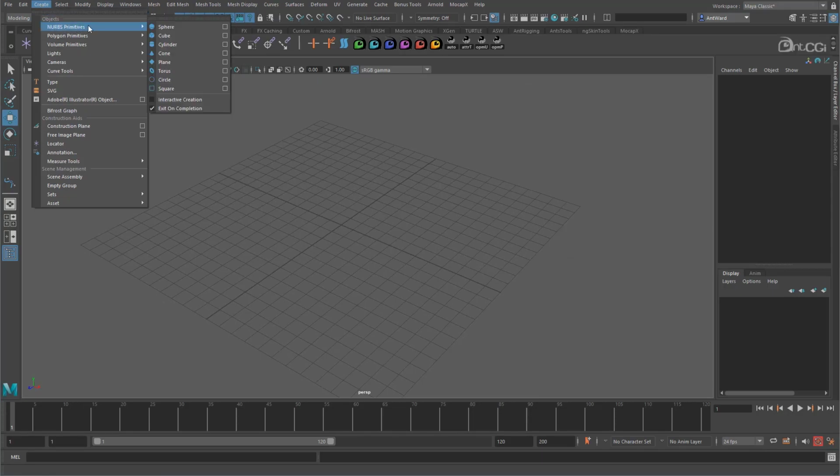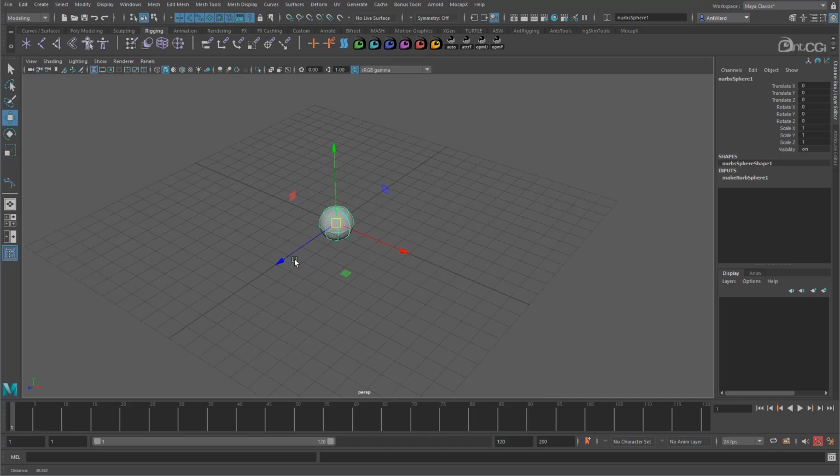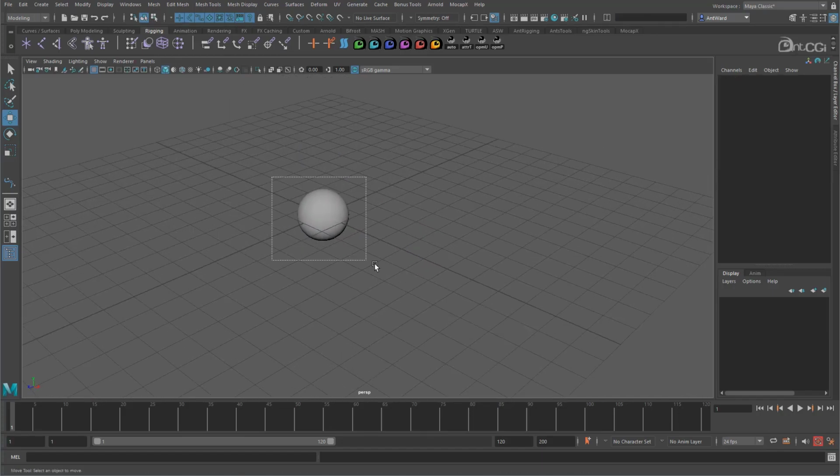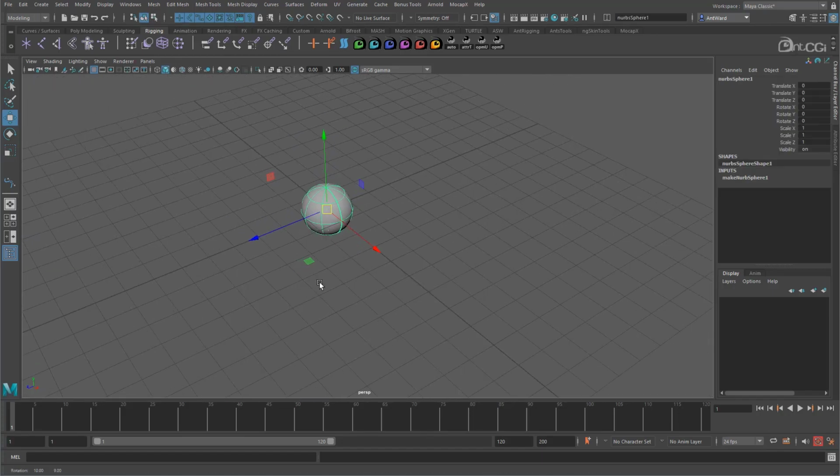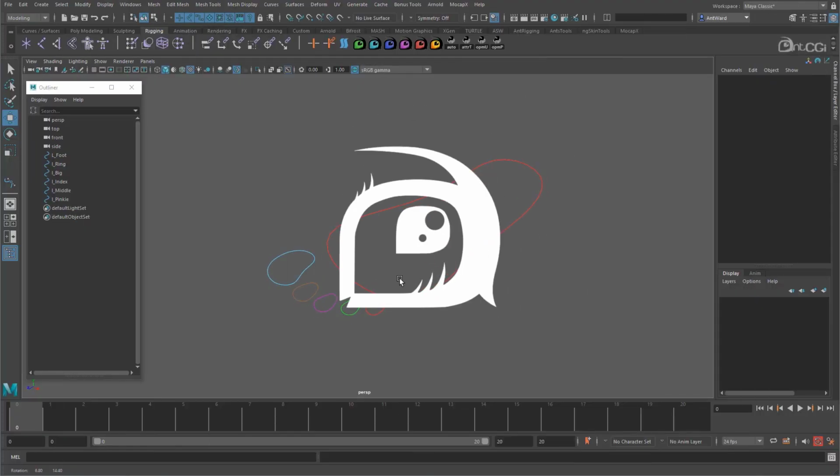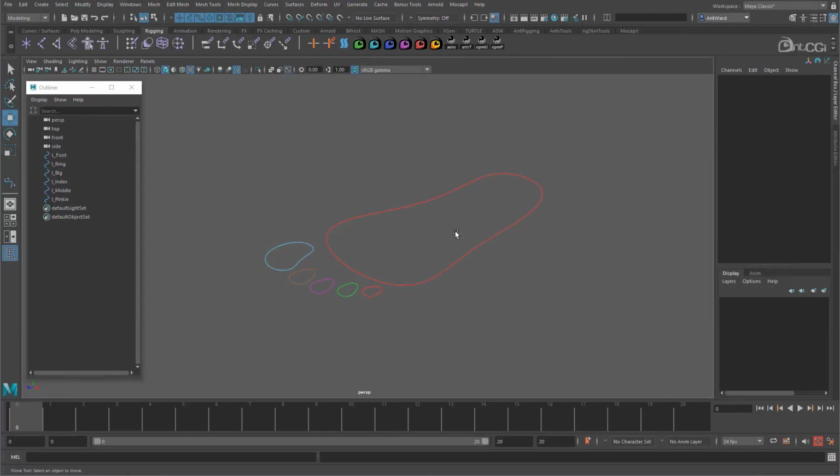Alternatively, you can also use a NURBS sphere, which is more commonly used in facial rigs, but can act like a more solid selection handle. When building controls, you may want them to be constructed out of a number of different curves, but still just be one control. Like this foot control, for example.